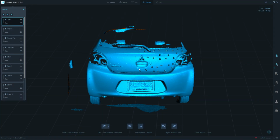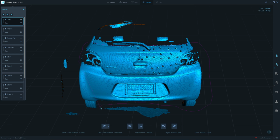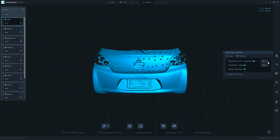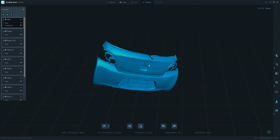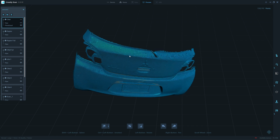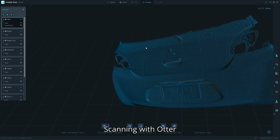Okay, this is the scan from the Otter. Let's see if the CR Scan software can erase the magnetic marker. Second off, and use 1.2 millimeters marker removal. You can see that the erasable marker left some nipple marks on the surface, and the magnetic marker from AliExpress is flat and smooth. The software can totally remove the marker dots.